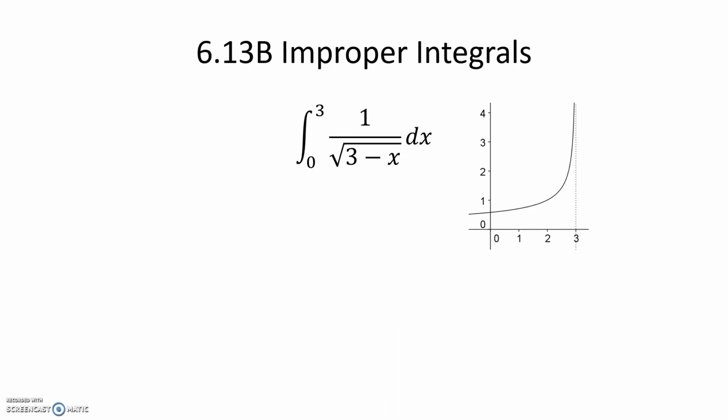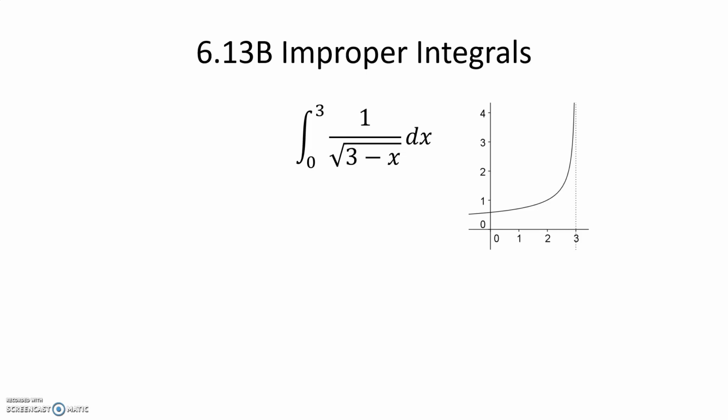You have to kind of think about it before you say, oh yeah, that's improper, because if you plug in a 3 here, your function would be undefined. So your integrand has a discontinuity at x equals 3. It'd be 1 divided by 0, so it's an infinite discontinuity. And sometimes these have an answer and sometimes they don't. So let's work on trying to decide.